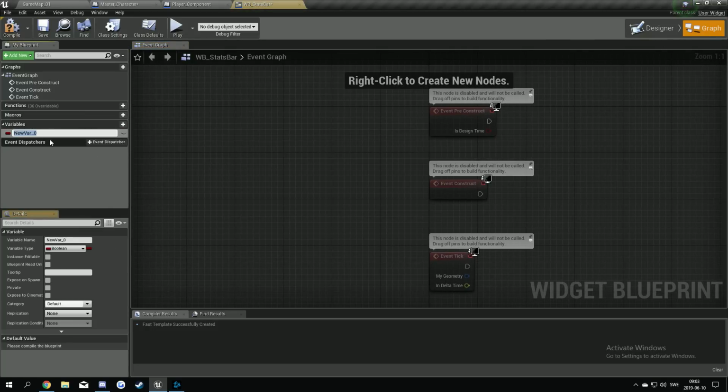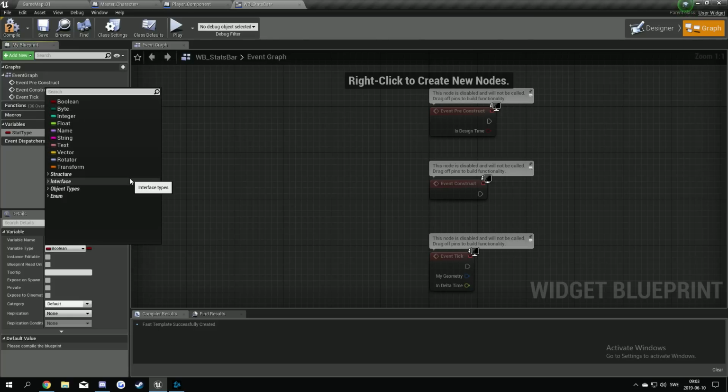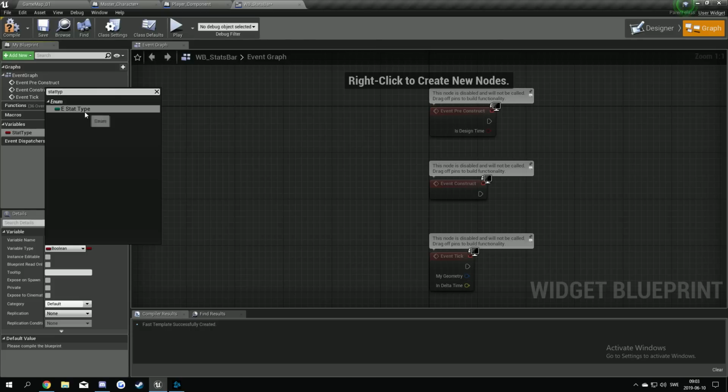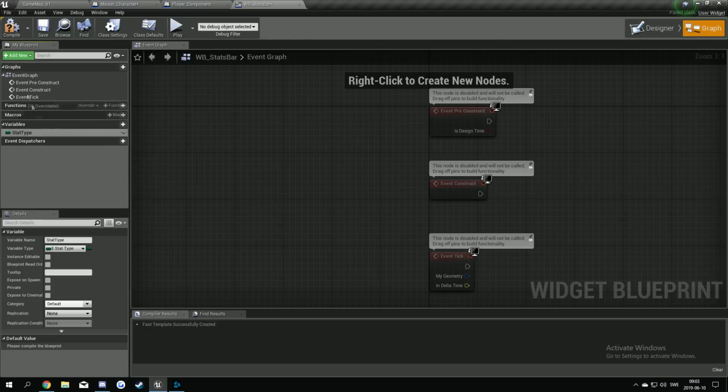And new variable, call it StatType, and now we're gonna find that enumeration we made. So I'm typing stat type. We see we have stat type there. Compile it. Now we can press here, so we get a small little eye here.